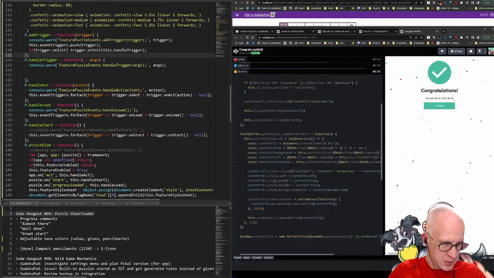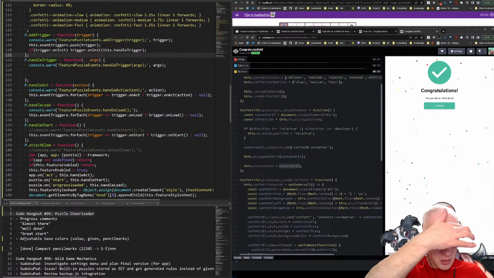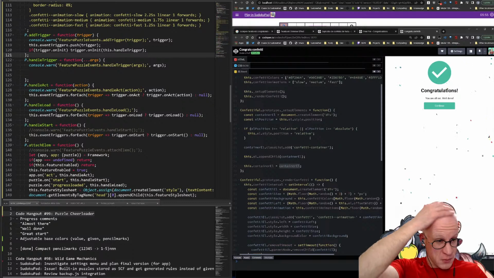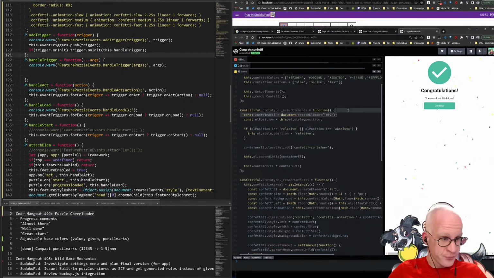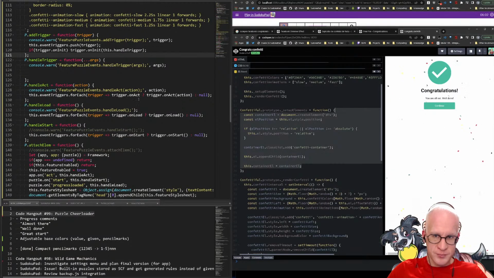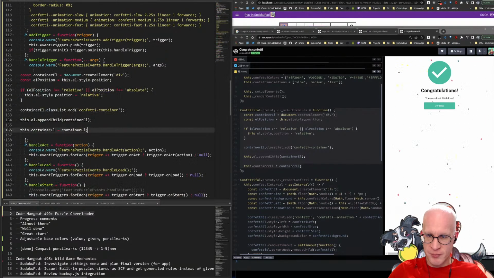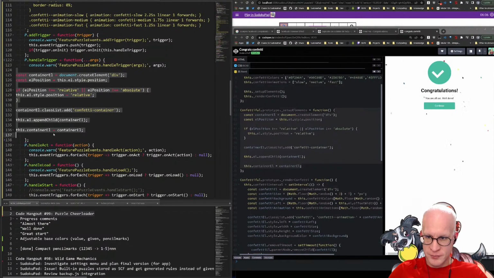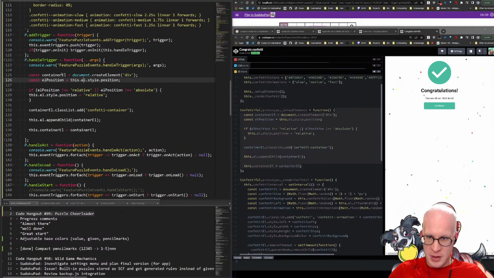Container element. So the container element is this dot element. So oops. We'll start with that. Go container element.